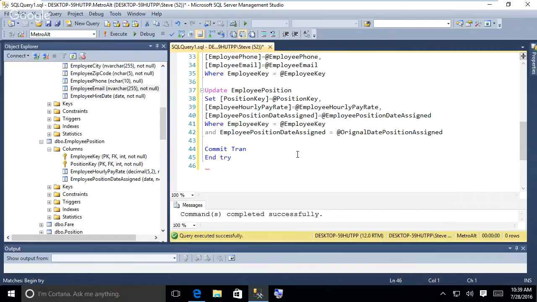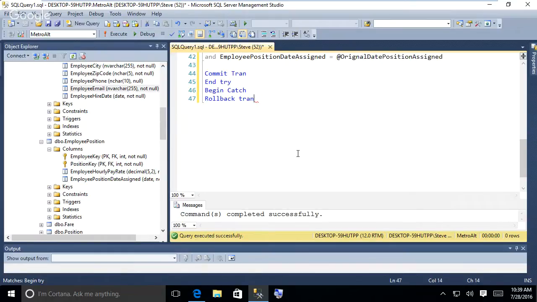So we have an end try there. I'm going to do begin catch. And I will do a rollback tran. So if there's an error, you don't want to do this. And then you might do something like... so what is it?